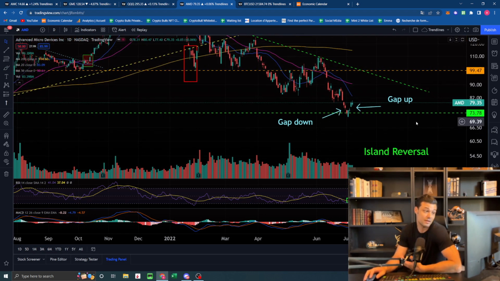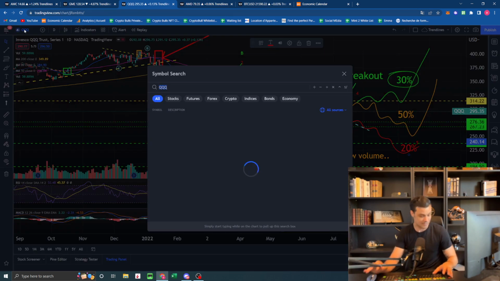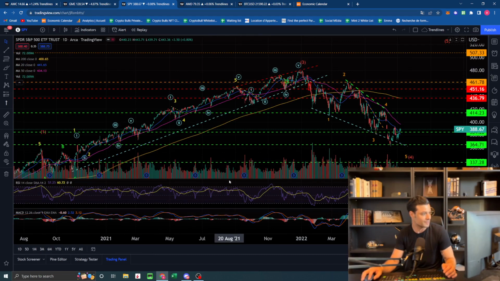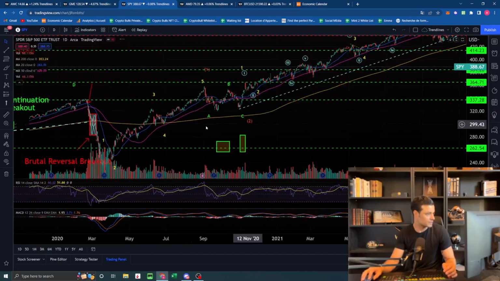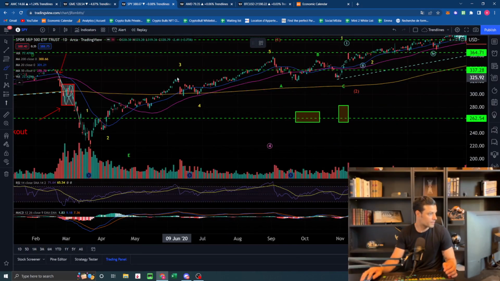Quite rare. It doesn't happen that often that we are very bearish to the point that we gap down and then so bullish that we gap up. That's not a very usual situation. The last time it happened, it was here, guys. I mean, in my memory, of course, because it happens every day somewhere. On the SPY, here around 3,000, you see, this was an island reversal. Same thing. In June 2020, gap up here and then gap down, and then it was followed.